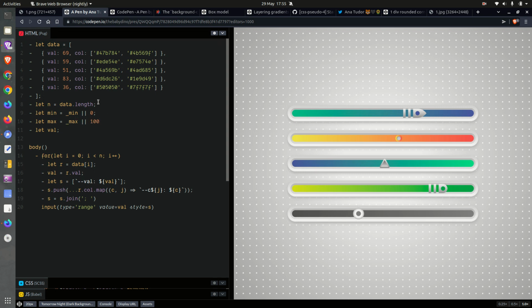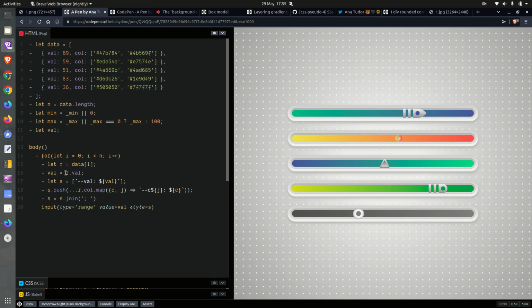And we can't do it like this because the minimum may be minus 100 and the maximum may be 0, but 0 or 100 is going to give us 100, so this is not really going to work. So we also have the condition if the maximum was explicitly set to the actual 0 value, and in that case we still use the maximum, otherwise we use that default 100.